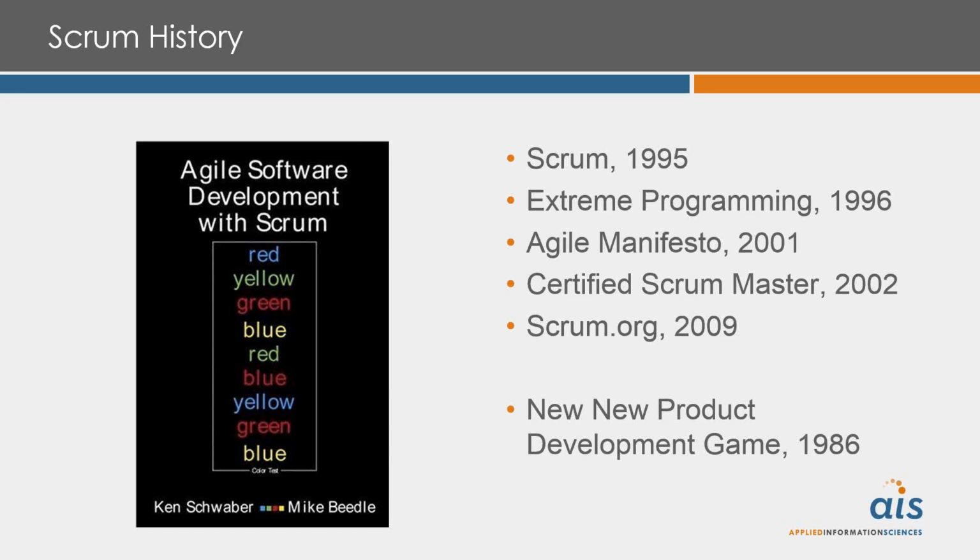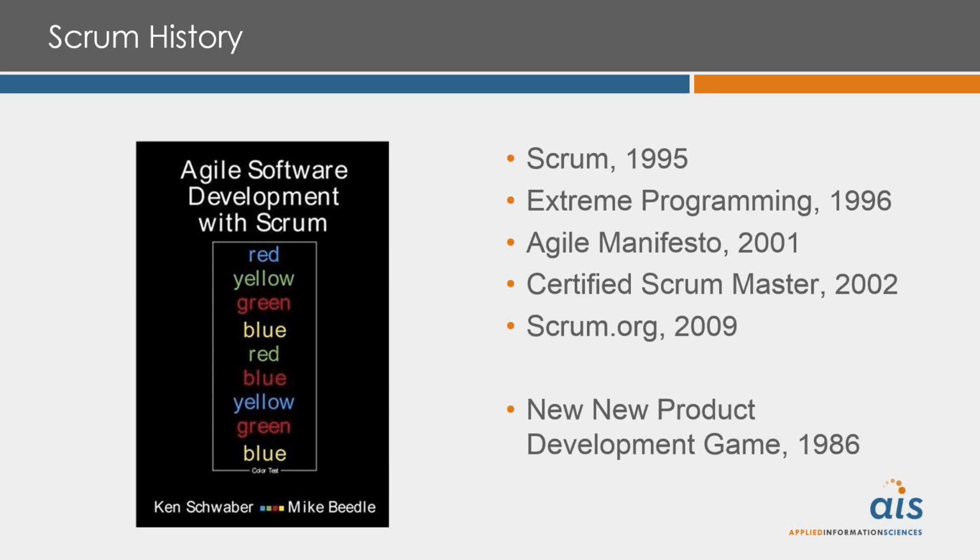In 1995, Ken Schwaber and another presented what would become Scrum, what would be called Scrum, at this conference. Then in 2001, Ken Schwaber and Mike Beedle published the book that you see there on the left, Agile Software Development with Scrum, making it effectively official, or an official framework that was out there for others to consume and use. Prior to that, it was their set of experiences that they were trying to share with the community.